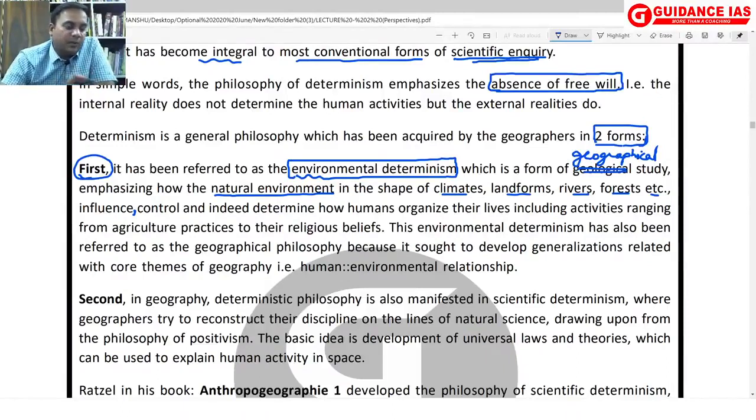You understand this. For example, when we are saying religious belief, think of when we had very limited control over the vagaries of nature, like rainfall, etc. When we were living more like animals, we didn't have houses like today's humans. Can I say we were so fearful of the environment that we started to worship these environmental elements? So there was a rain god, a sun god, and this is not common only with India.